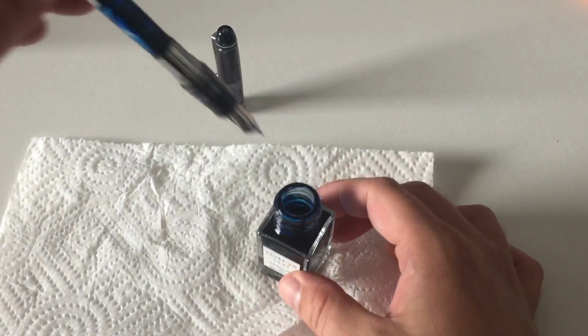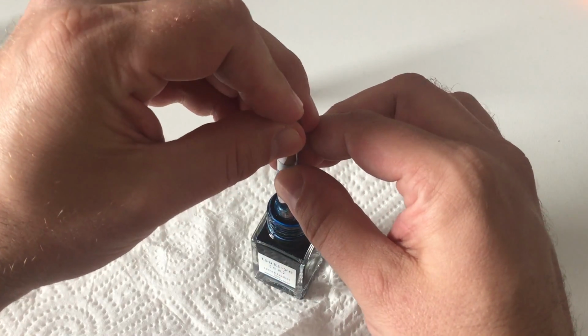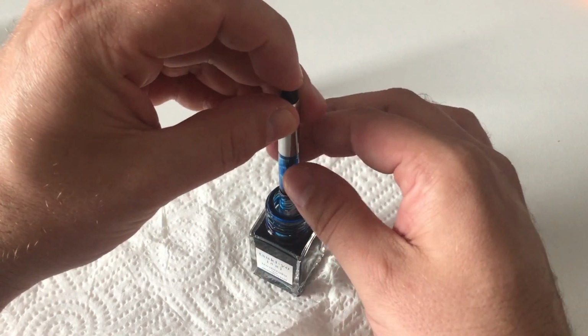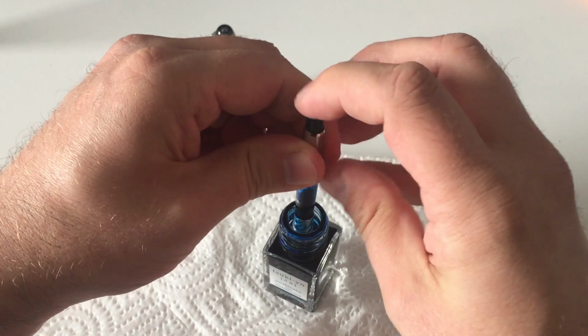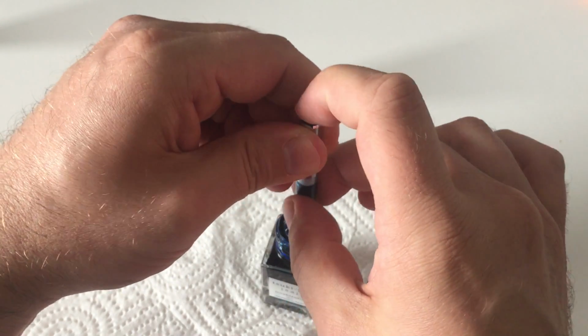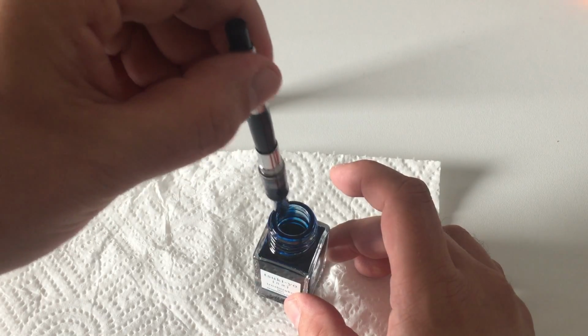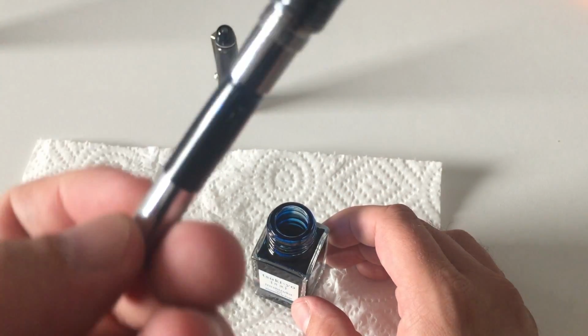Put that pen here, dip that thing into the ink, and then pump here. I hope you can see that. A bit tricky to show so that you can see it. So I was now pumping 3 times. I hope you could see it. Sorry, I had to use my second hand. But you see, full, totally full.